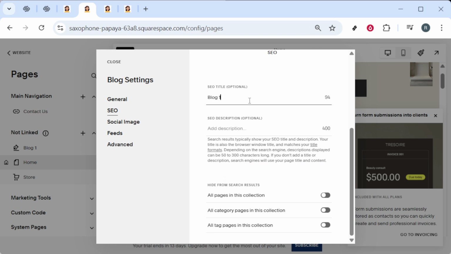Next, move to the SEO description. This is your short pitch in search, so write a natural 1 to 2 sentence summary that uses your main keyword and a related variation or two. Keep it readable and helpful, describing what a visitor will find on the page. Avoid stuffing, instead weave your phrases into real sentences. If you prefer to list short keyword phrases, separate them with punctuation, periods, or commas, so each phrase is clearly distinguished and the text stays tidy.